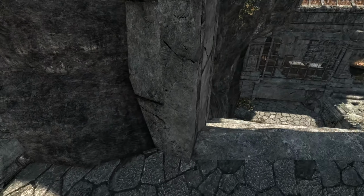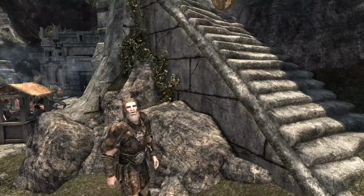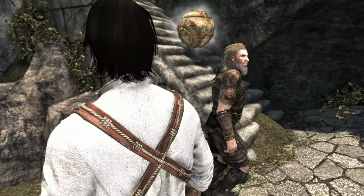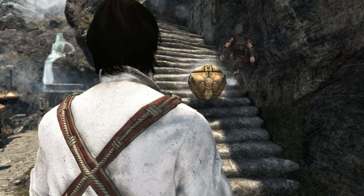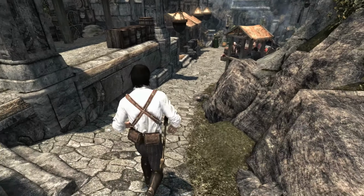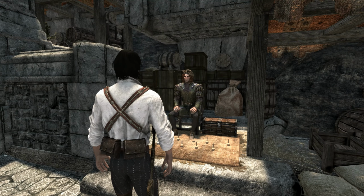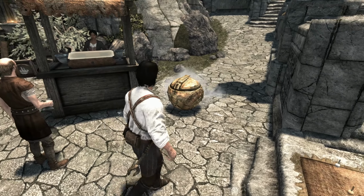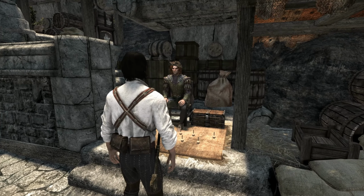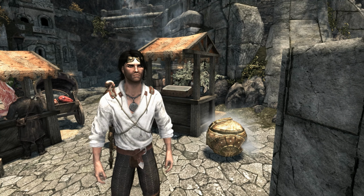Let's go show Koznak. Glad you're here. I'm glad you're here too. Look at this. Look, I've got a sphere. Oh yeah, look at him. He's avoiding it. Koznak, you're never going to believe this. Look what I got working. Look, it's a sphere. It's one of those Dwemer spheres. What do you think about that? Still standing here. I take it he's not too very much interested.